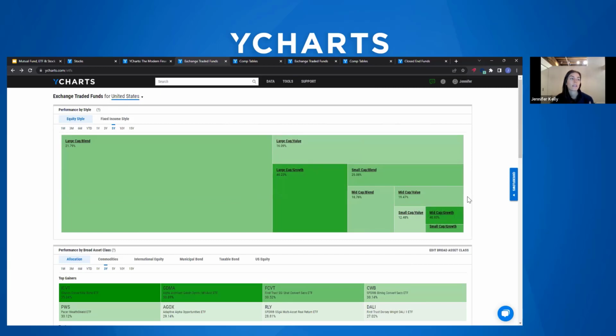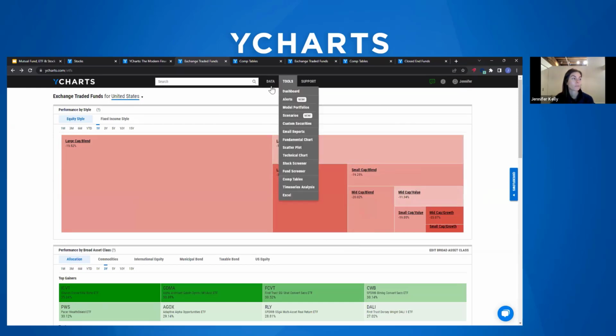So showing funds in this manner can help you pull out some unique insights. As you can see, over 5 years, growth funds, so large cap, mid cap, and small cap, have really dominated. Value has maybe not performed as well over the longer term. But going back to 1 year, we can see that the growth funds have not performed as well as some of the others. So kind of an interesting insight there.